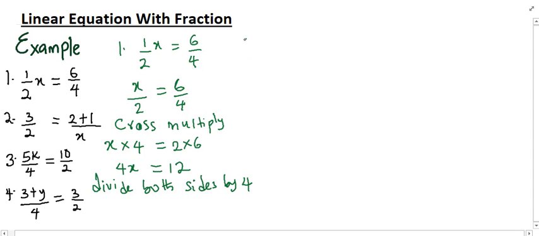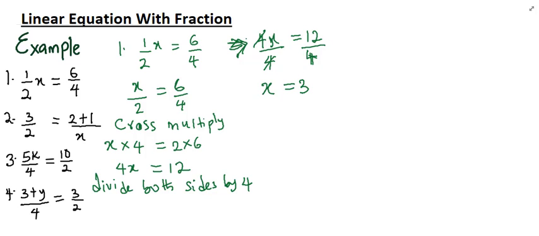So we are going to have 4x divided by 4 is equal to 12 over 4. Let's cancel out the 4's, and then our x stands alone. 12 divided by 4 is 3, right? And that's our final answer. Okay. Now these are also a branch of fraction, which I call equivalent fractions. So if you have a basic knowledge of equivalent fractions, I know you're going to be cool with this.